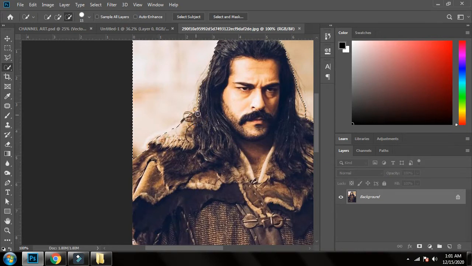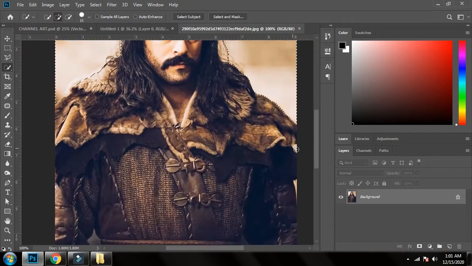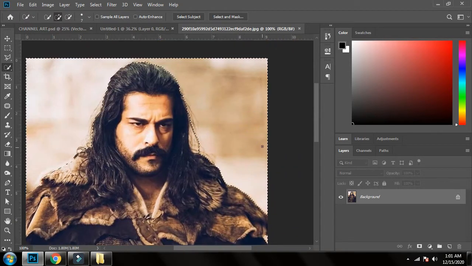Okay, so I will leave these hairs out and make a little selection here. Okay, it's good here, and I will crop these hairs too as I don't need them.